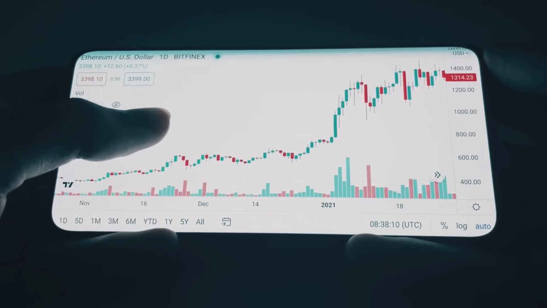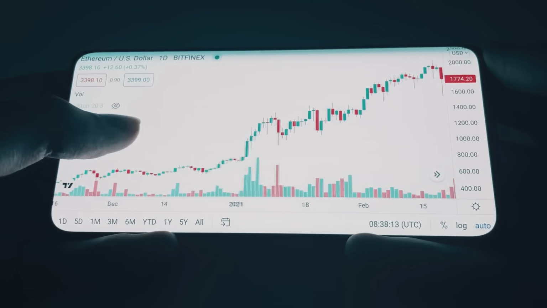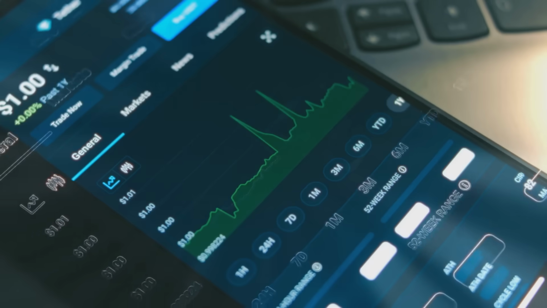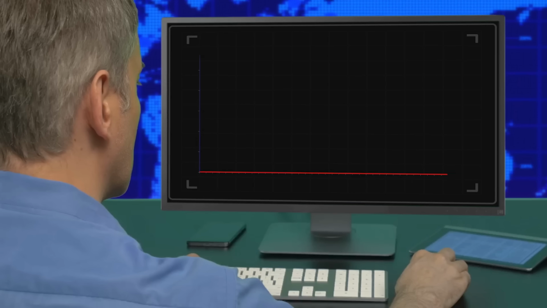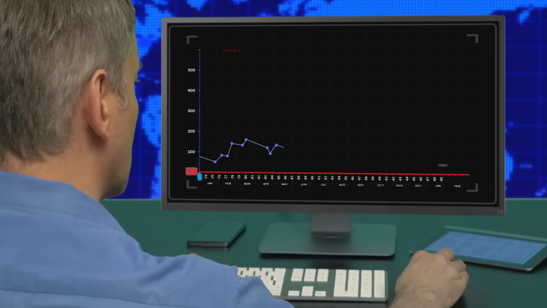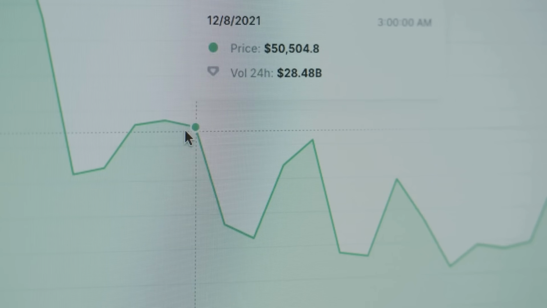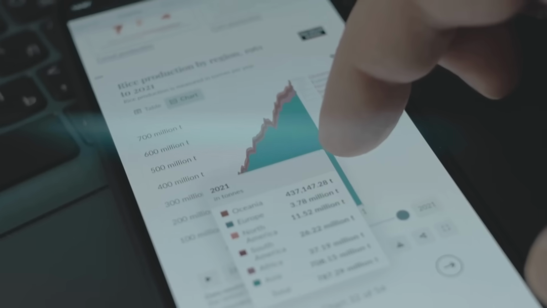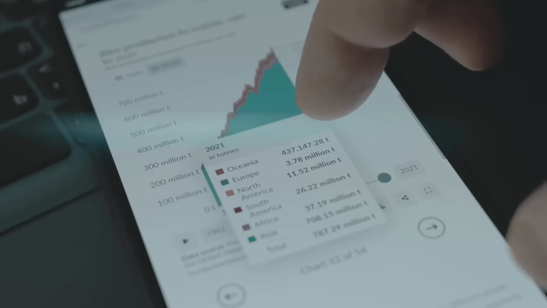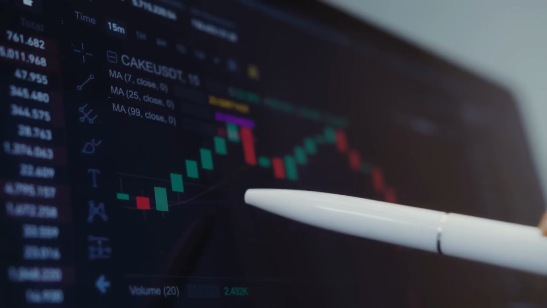Technical analysis identifies trends. Traders use it to spot uptrends, downtrends, or sideways trends. It helps with timing. Knowing when to enter or exit a trade is crucial. Traders rely on charts to visualize price movements. Line charts show price movement over time. Bar charts include price range and opening, closing prices. Candlestick charts show detailed price action.